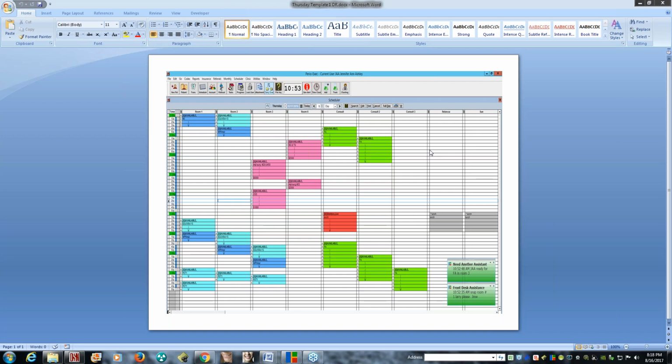Plus, if you start your block scheduling now, it gives you a good idea of what you need. So you might be scheduling an hour for your new patient appointments now, and then find over time, okay, all I need is 30 minutes or 20 minutes, and then you can fine-tune this as you go and have a really good plan that you can keep forever. That's your template. So yeah, I would recommend doing it now, because that's what we tell all of our new guys coming out. Same thing, do it now, get used to it now.